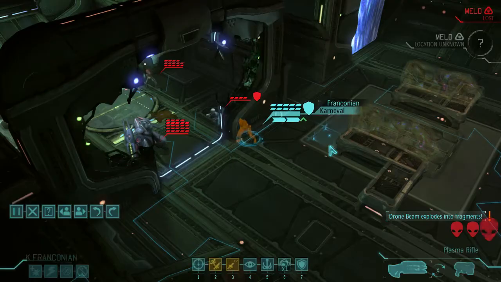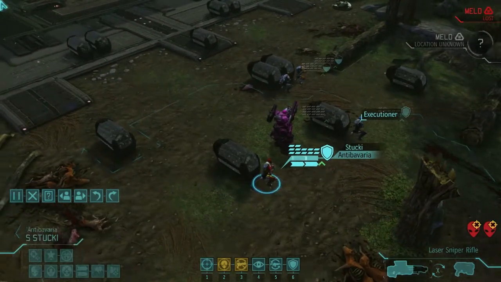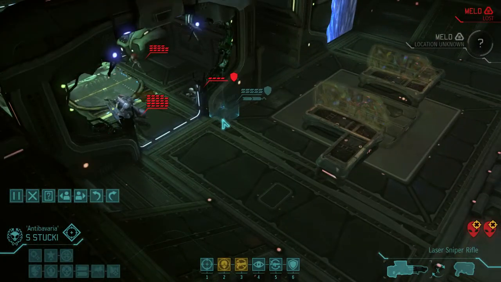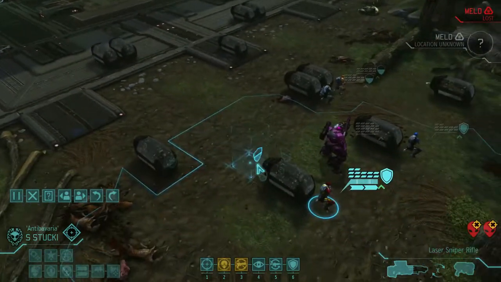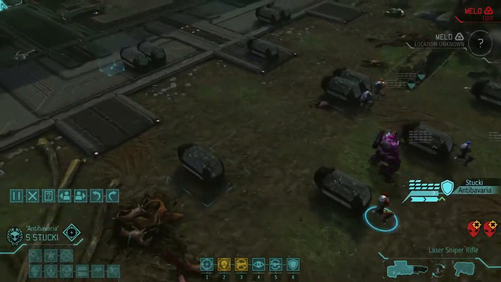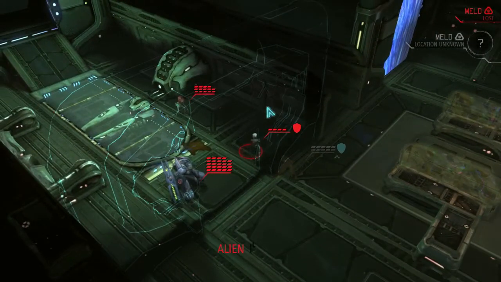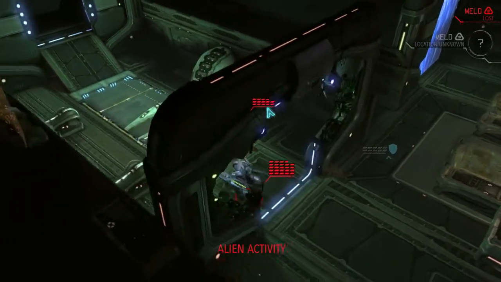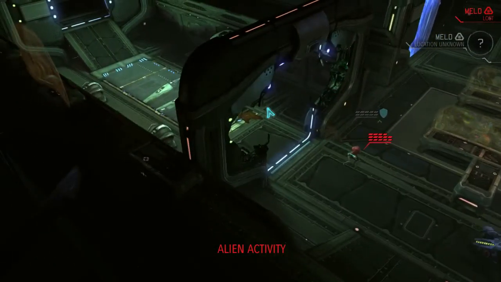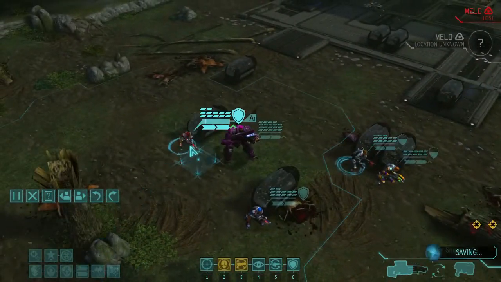Got it. Now you gotta be careful, you can't give snipers your Overwatch or they could just pull unpredictably, so we'll just wait and engage the mechtoid next turn. And let's open it up.